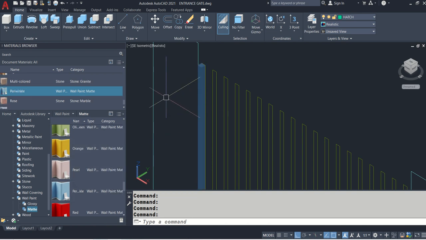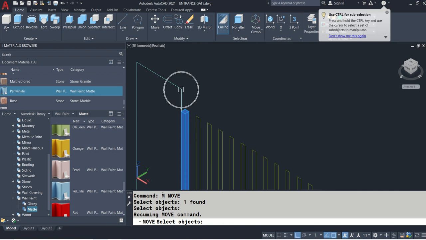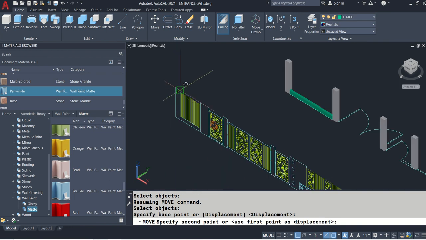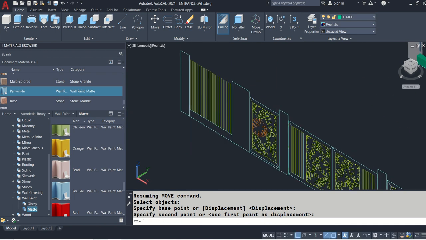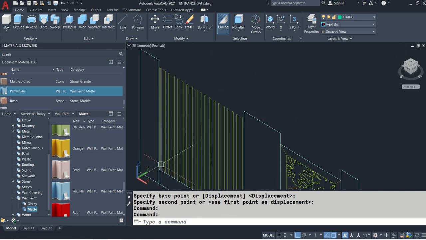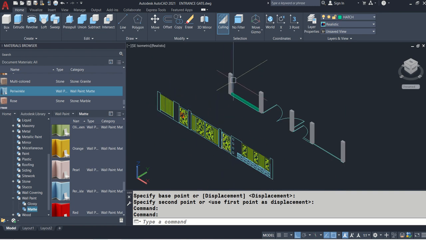So we just CO, or maybe we can move this one. Enter, select. We can pick this one. Or select, then press enter. Sorry for that. Once you're done selecting, this will be your base point. And you move it here. Click. Actually, you can do things simultaneously. You can do 3D here, but most of the time, like I said, I keep this one safe. Then I just move things. Or again, it depends on your preference.